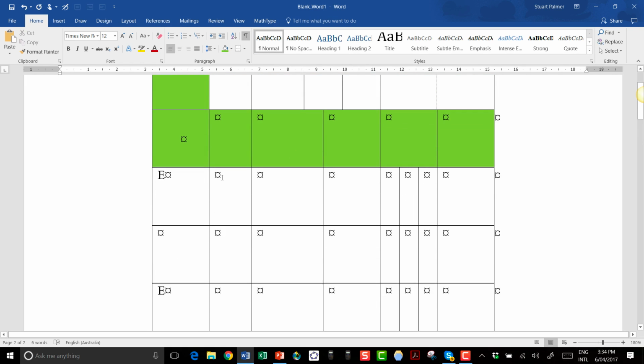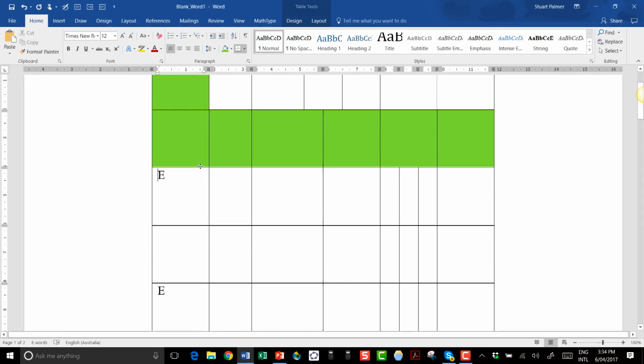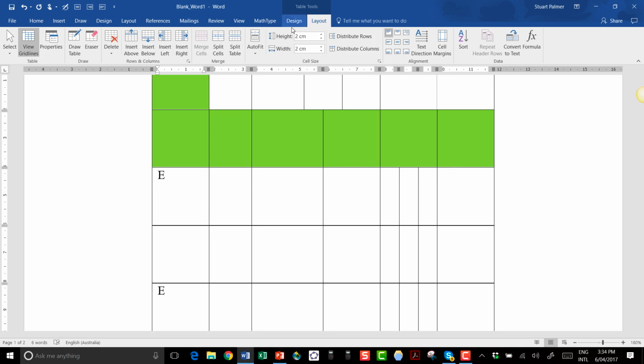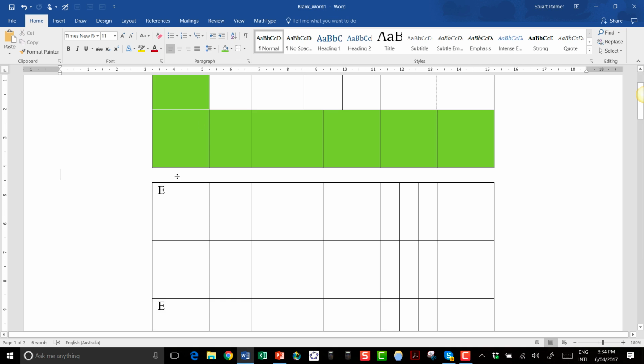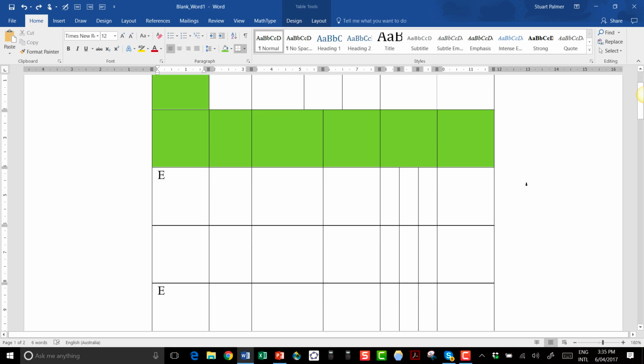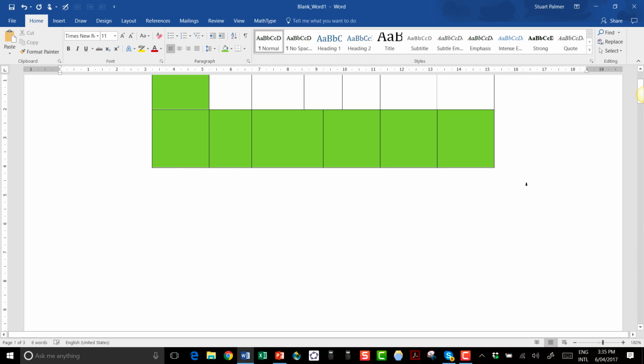It also gives me a little bit of information about what's going on inside the table. If I decide that I would like this to be the beginning of a new table so that I can type some text between the table, I've got my cursor there, layout, split table, and now I can do whatever I like. Alternatively, I can put that onto the next page by pressing Control Enter.